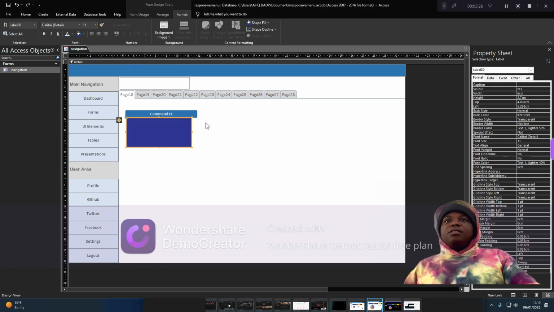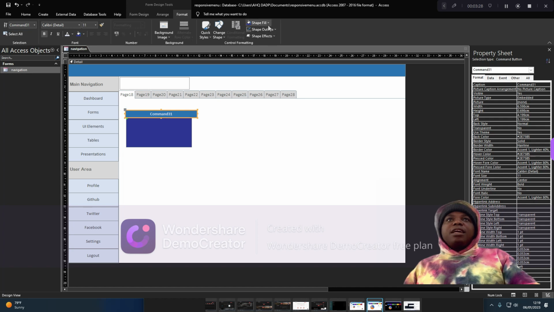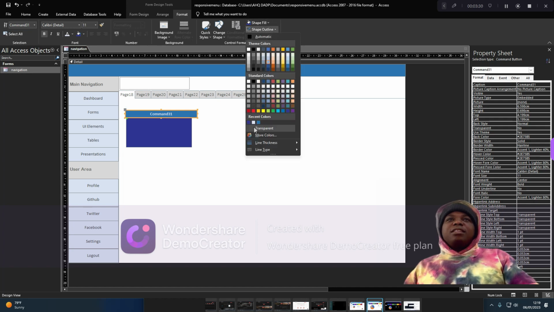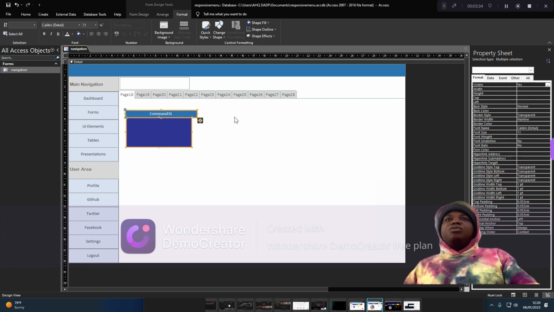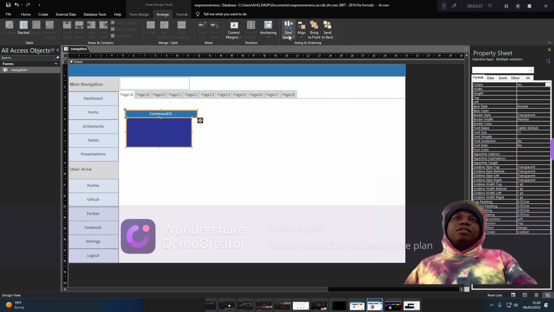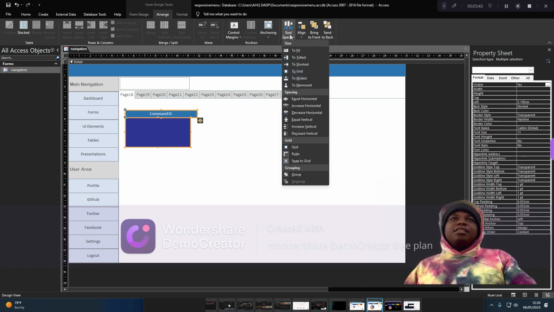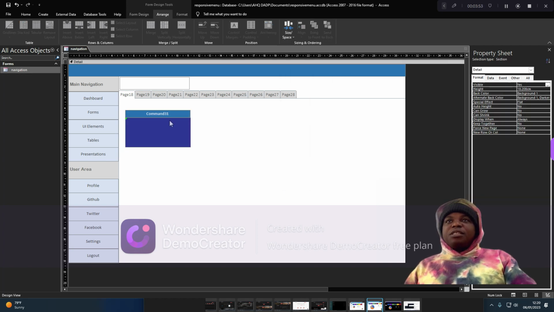So this one should have the outline transparent. Okay, so I'll align the two of them together. Go to arrange, align left, and then size and space, then I'll take it to narrowest, so that I can have the same width.